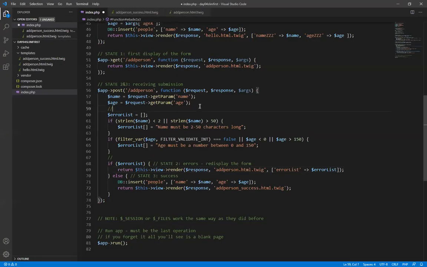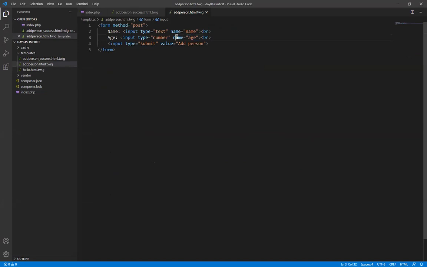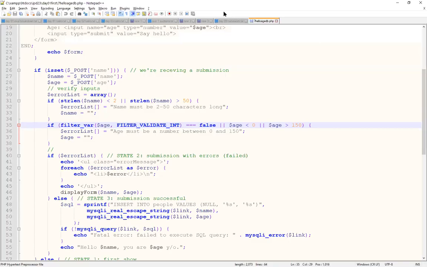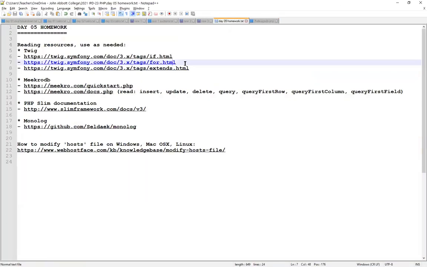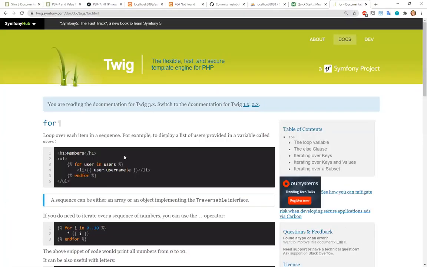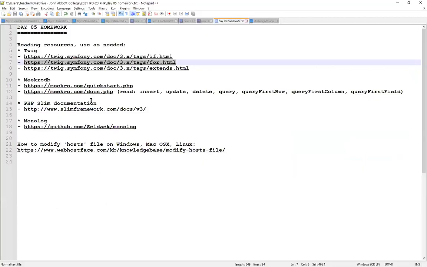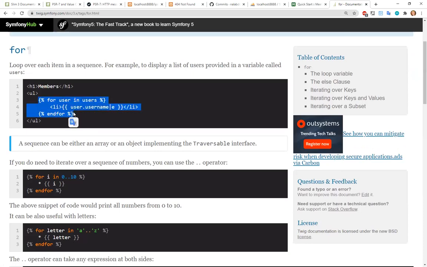Once we pass the error list to the template over here, we need to utilize it. And the way we do that, we need to do a for each loop. Essentially, that's what it is, right? And the way a for each loop looks like in Twig, I actually added that to your homework for today. There are actually links here. There's a for loop right here. They say it's a for loop, it's more of a for each loop, really. It looks like this. Open curly percentage, then you write your for loop, close it, then you have the body of the loop, and then you have end for. That's what it is. So let's do that one. Just gonna, yeah, I can borrow that, I suppose.